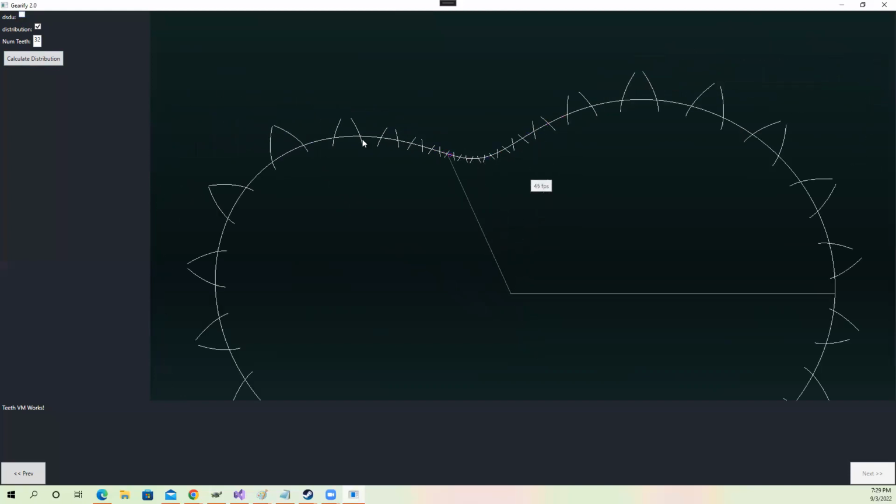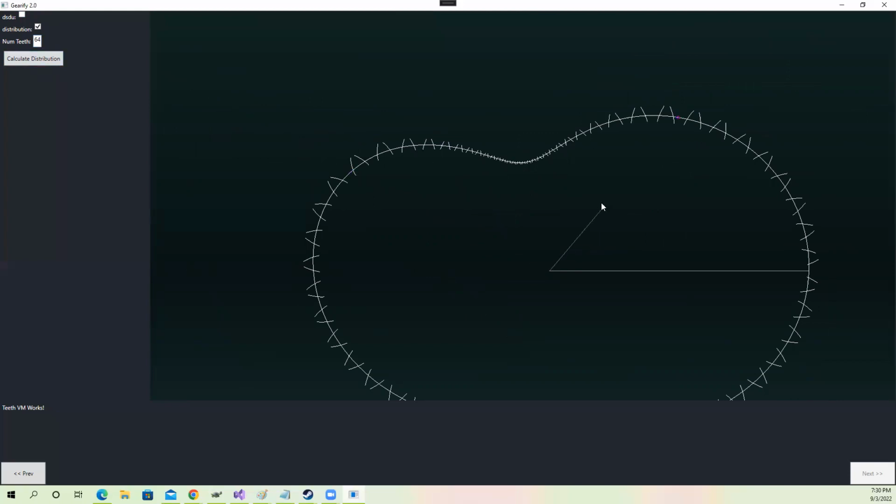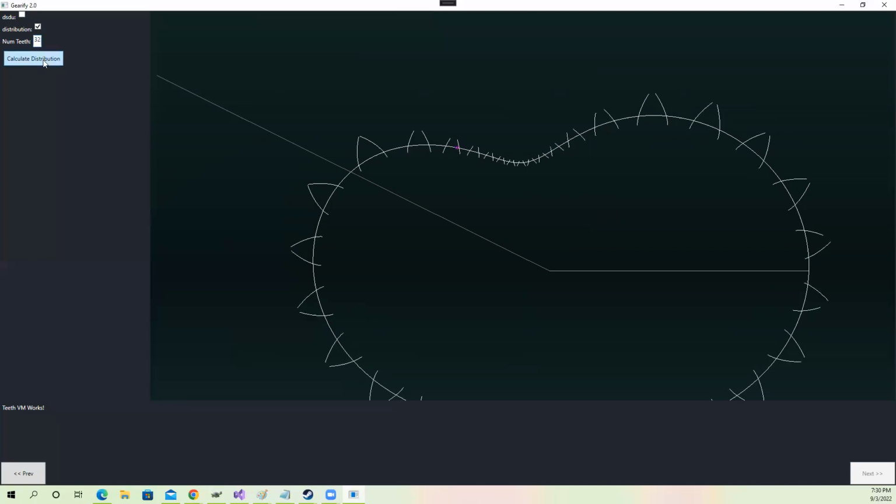And you see that you have this nice continuum of the tooth flanks, starting reasonably large, but then shrinking down. Also, in theory, you can change the number of teeth, of course. Oops, 64, and I can make it even finer. And this is just one of many different parameters you'll be able to control.